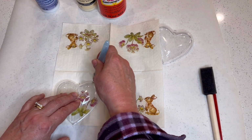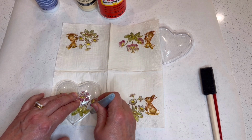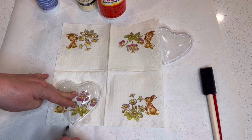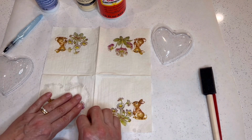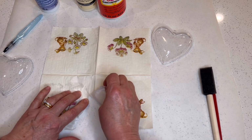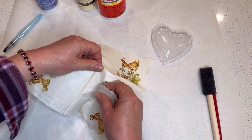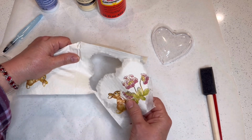Then you'll see I'm using this water pen to outline that border, and that will allow the napkin to tear easily. As we tear the napkin, it will also create a deckled edge. That will make it blend in nicely with the background paint that we're going to use. Keep in mind, too, that depending on your design and the color of the napkin, you'll want to choose a paint color that complements it nicely.